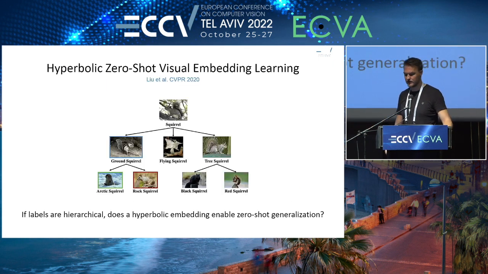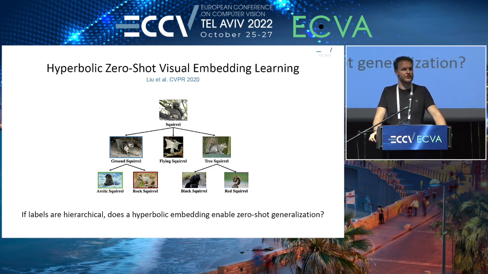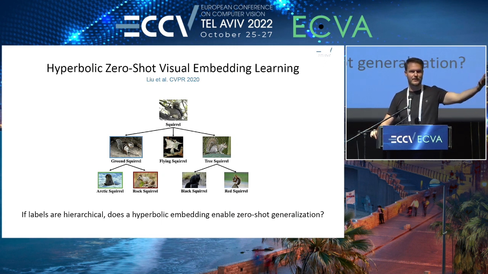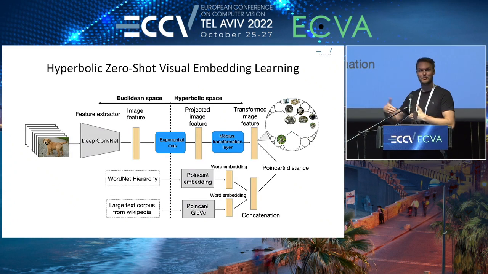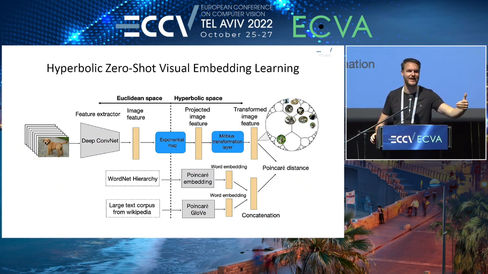So at the same time, there was another paper that has a very similar intuition. If I have a hierarchy, well, that's super useful information. And we know from these other papers that the hierarchy is better embedded in, let's say, the Poincaré models for hyperbolic geometry. So if we have that, shouldn't we use hyperbolic geometry for zero-shot learning? So what they did was the following. Same idea. An image, feed it into a normal network. We don't touch that yet for hyperbolic geometry. And then do an exponential map. They did a Mobius transformation layer, so maybe one more linear layer in hyperbolic space.